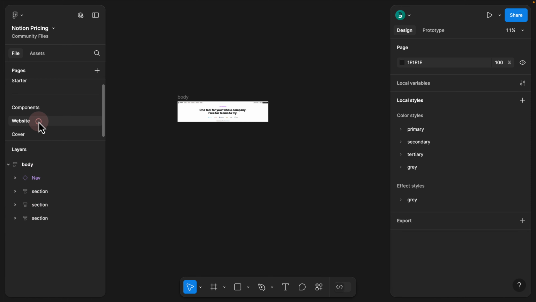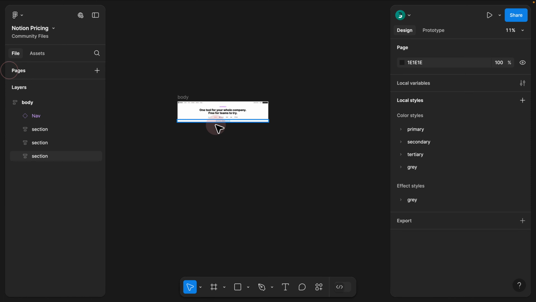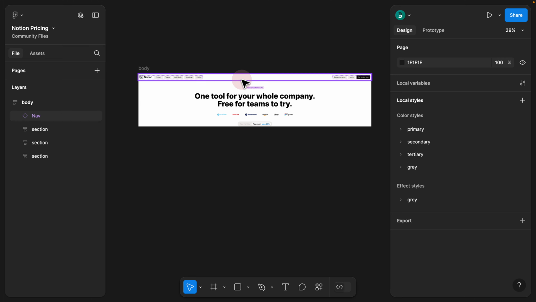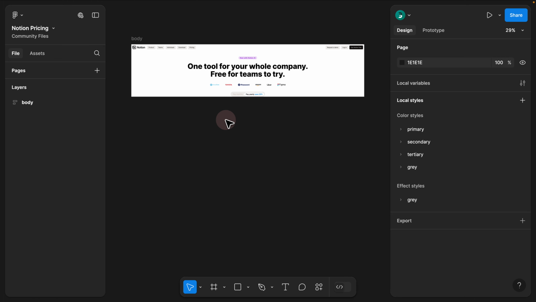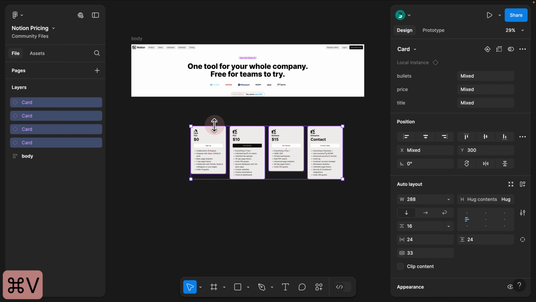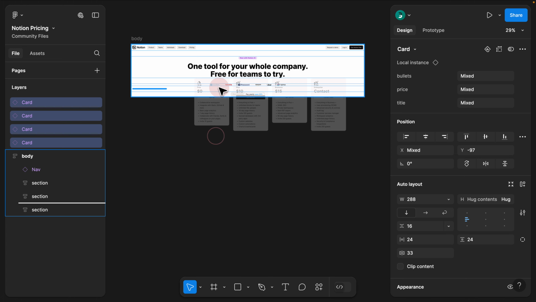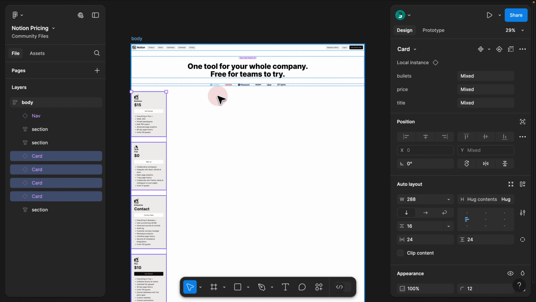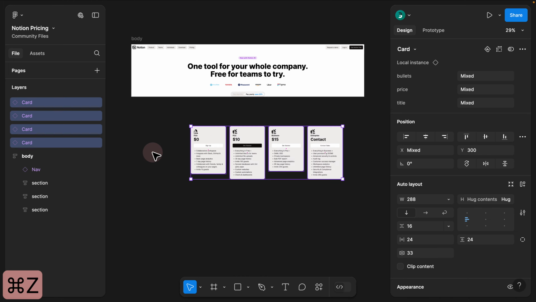And I would go ahead and visit the website, collapse the pages, and as you can see in the website, we have the layouts ready. So I would click anywhere on the canvas, Command V to paste them. And if I go ahead and drag them in the website, as you can see, they would get stacked like that. And this is not the behavior we want. So I'm going to Command Z again.